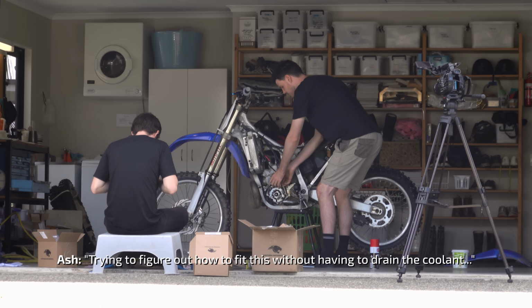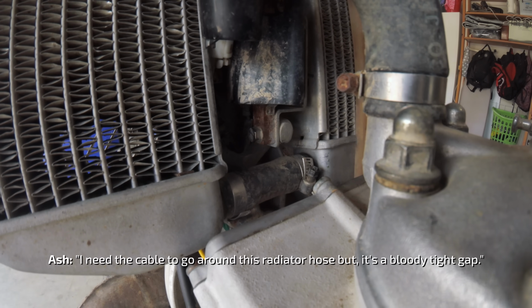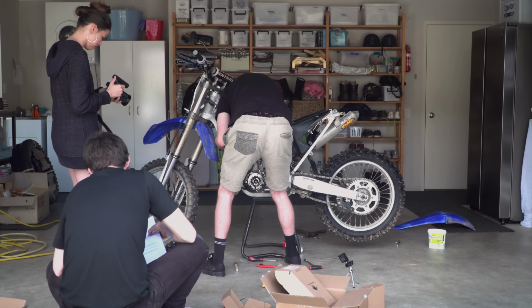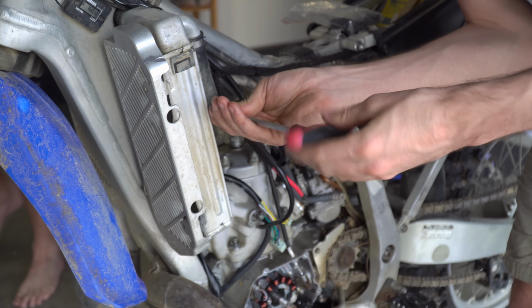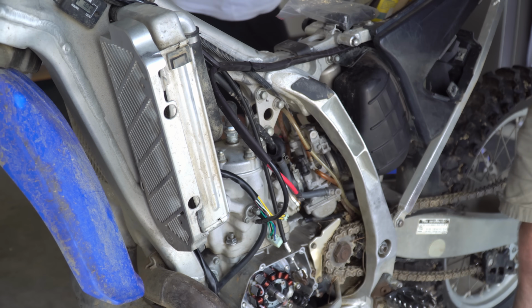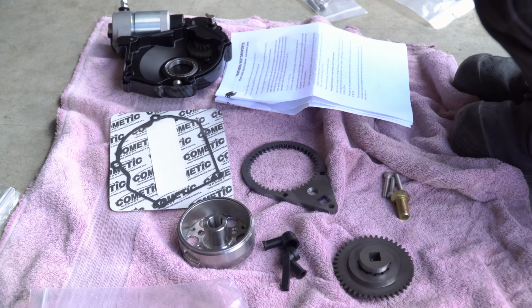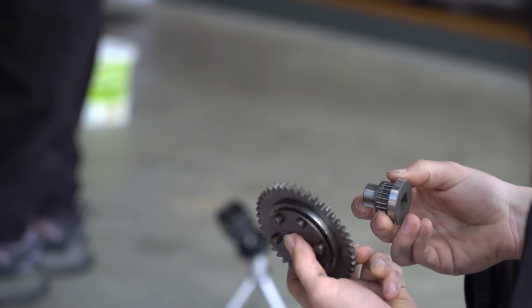Trying to figure out how to fit this without having to drain the coolant out of the bike. I just needed a cable to go around this radiator hose down the bottom here, but it's a bloody tight gap. Oh, no, I've got it. Yeah, it's got this cable through an impossible gap, which is good. Now it means we don't have to drain the coolant. Just in time as well, because we were into the business end of the job now.